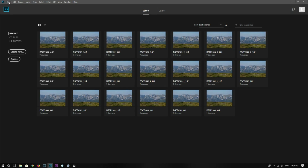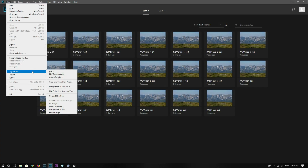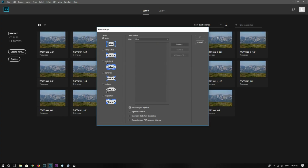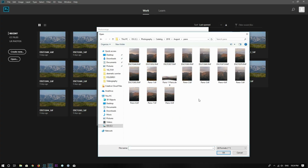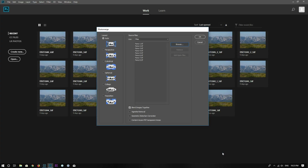First go to File, then go to Automate, and then go to Photo Merge. In this dialog, select Files, and then click on Browse. Then go to the folder which contains your photos, and select the photos that you want to merge into a panorama. In this case, I'm going to select these 8 photos, and then click on OK.